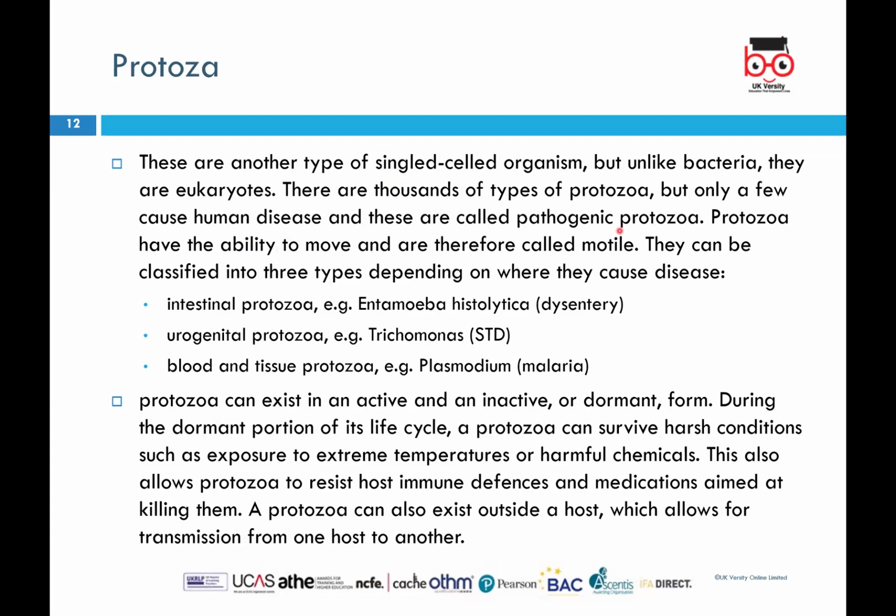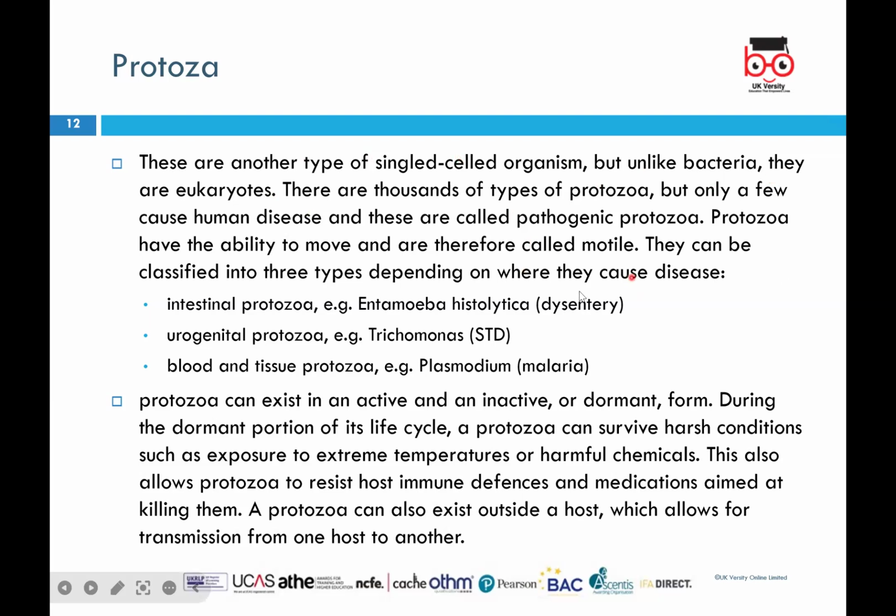So pathogenic, I told you yesterday that pathogenesis means disease, or disease causing. So a pathogenic organism is one that causes disease. And obviously, if it's severe enough, it will cause death. Protozoa have the ability to move and are therefore called motile. Okay, so protozoa are motile, they can move, unlike bacteria, which remain static, so they cannot move around.